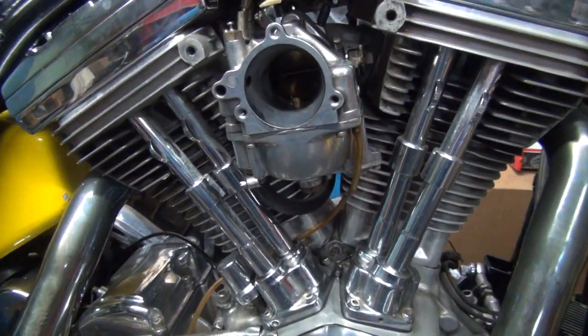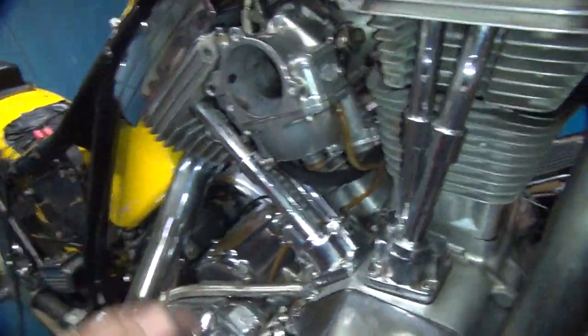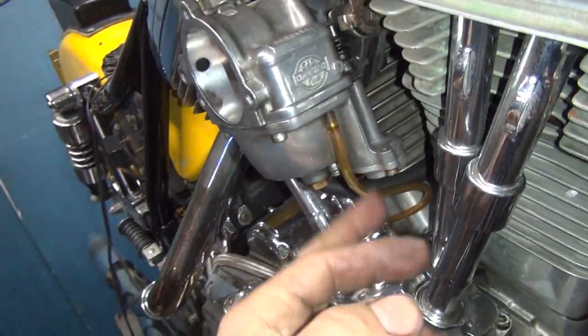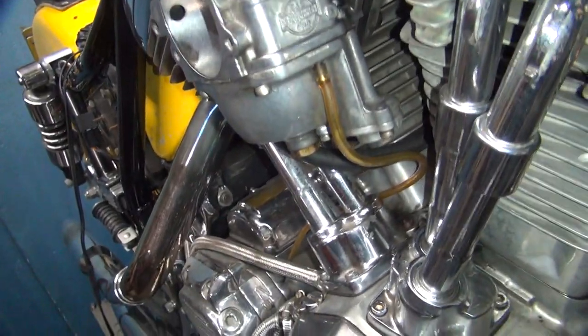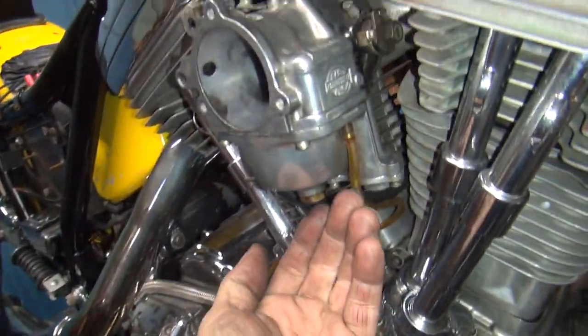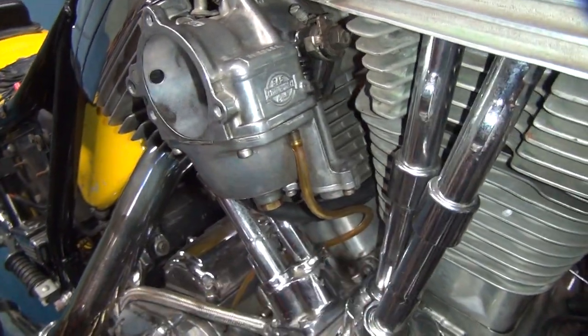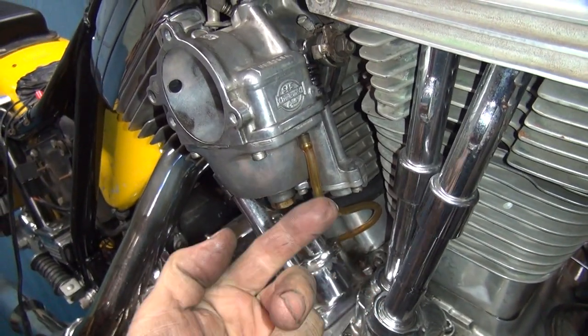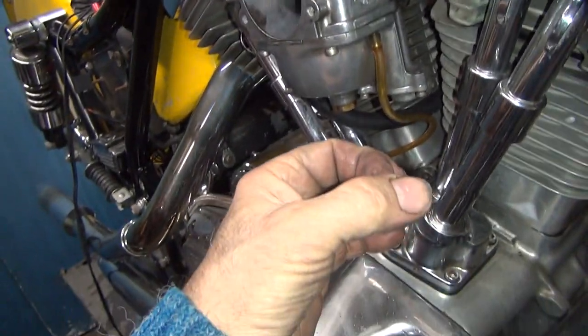I got it fixed now. The problem is not the used O-rings I had in there. The problem is I didn't have the diaphragm in the groove when I was putting them in there. Usually I stick it in there, I kind of slide it across, and that works. But in this case it rolled under the edge, and the diaphragm was not up in the groove where it belonged — it was inside the big hole.